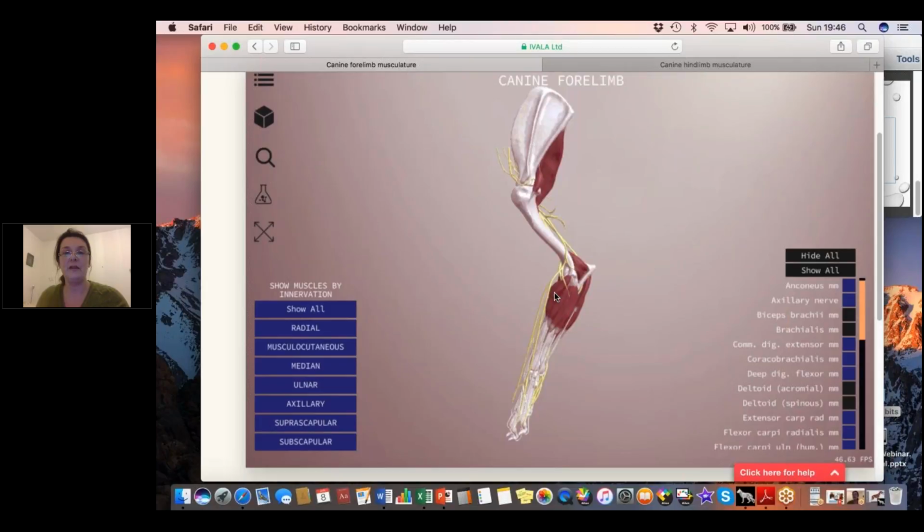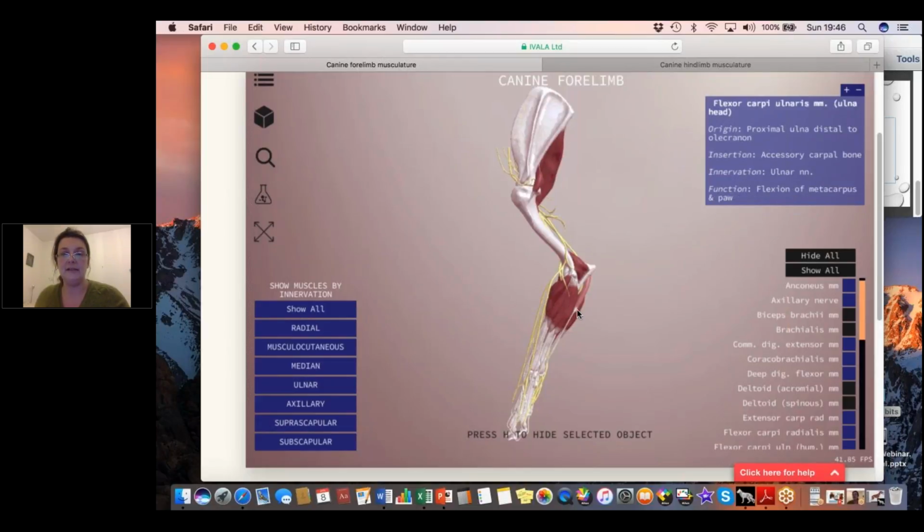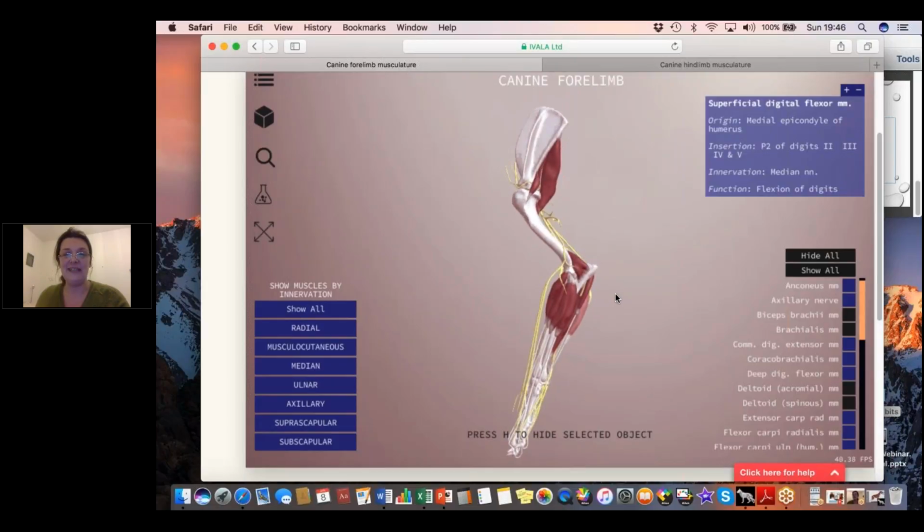Here, I'm not going to go into detail. We have lots of different muscles here, digital extensors and flexors. It gets very complicated the lower you go down the leg, so we'll avoid you needing to get involved in that detail.